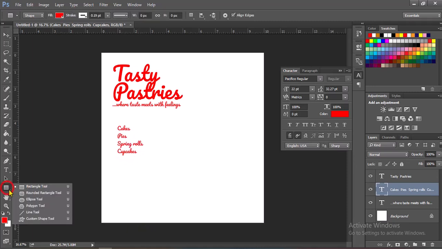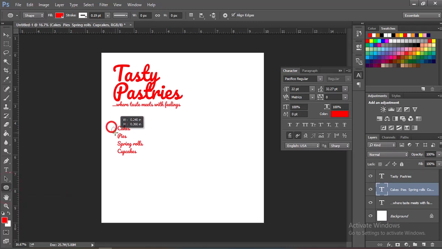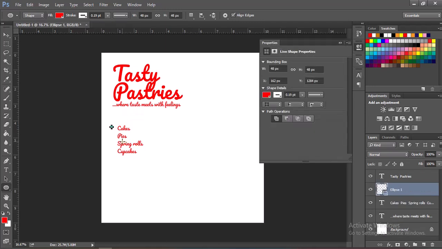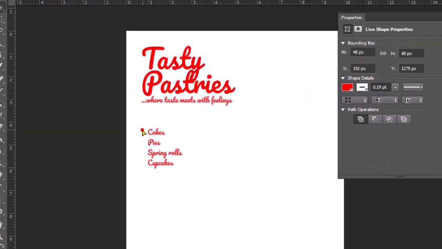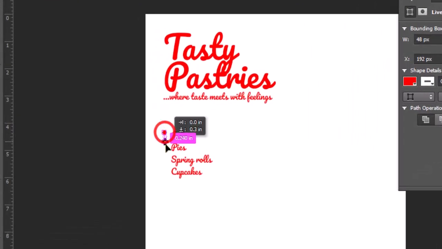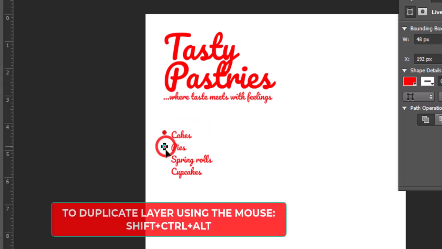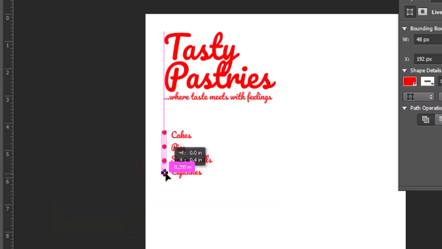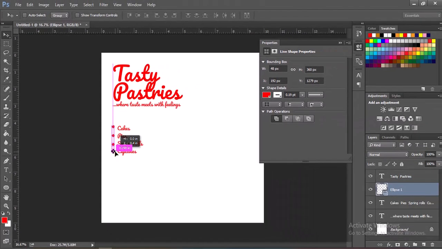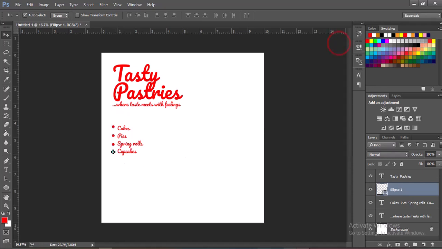Then I have my circles as buttons. Okay, so I do a gentle one. Then what I do is that I press shift, control plus alt and click and drag to draw. When I add shift, it keeps it in line. Okay, so the guide showed me that it is in line. So I have this one nicely drawn for me.